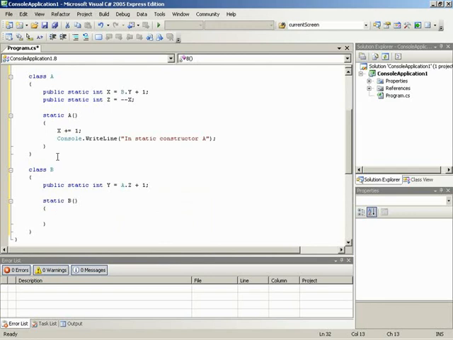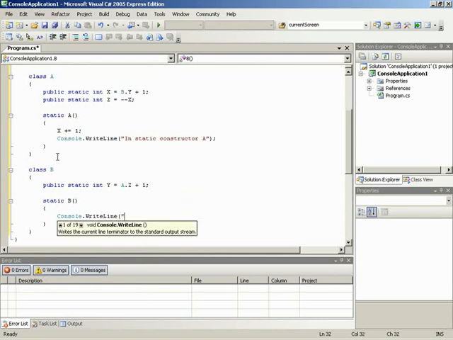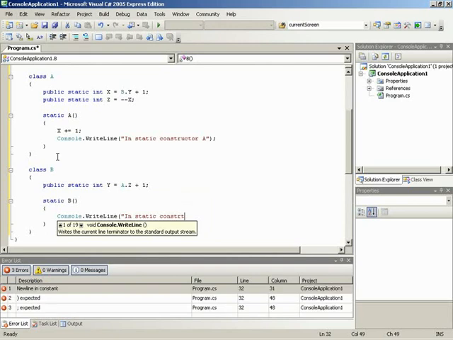So this will be, again, console write line "in static constructor B".